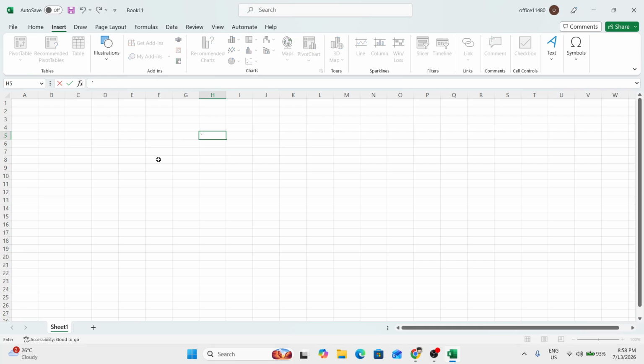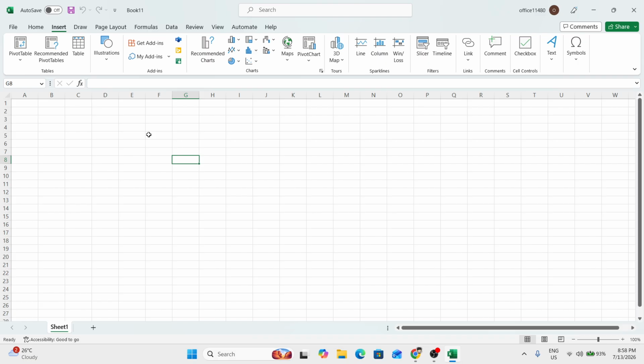In today's video, I'm going to teach you how to insert a watermark in Microsoft Excel. If you want to place a faint image behind your worksheet content, Excel lets you do that by using the header area. This is a useful way to add something like a company logo, a draft label, or any light background image that helps identify the sheet without getting in the way of your data.